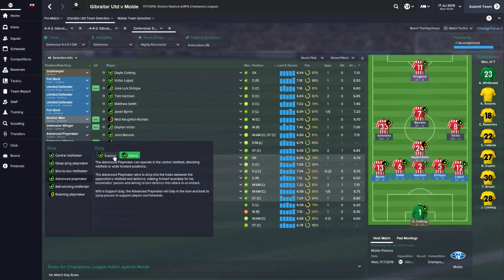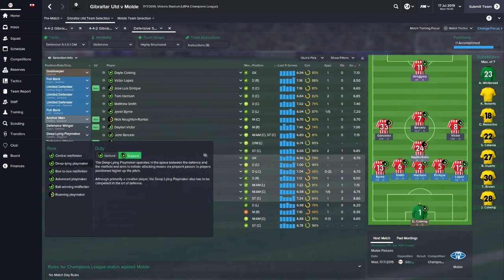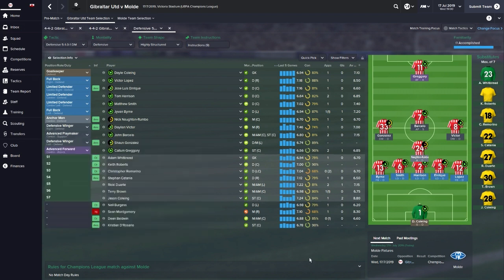I think I'm going to have to go with, I don't even know if I want deep-lying playmaker support. That might even be better. Now I'm going to go advanced playmaker because I like that. Yeah, I'm going to go advanced playmaker support. We're going to change that right now.